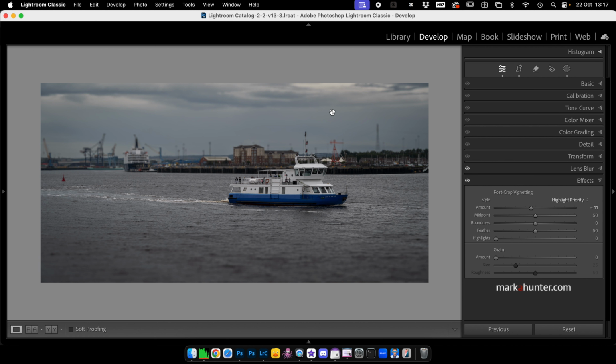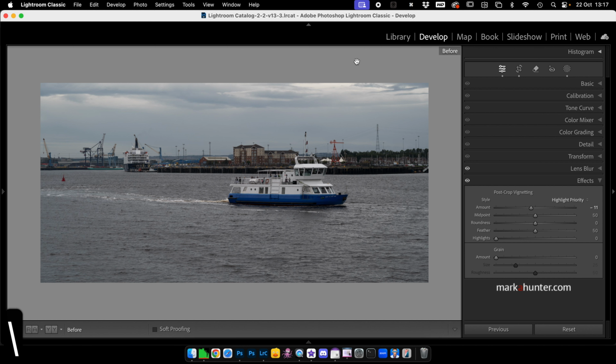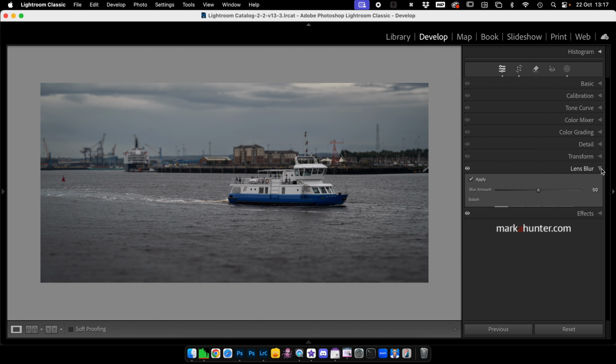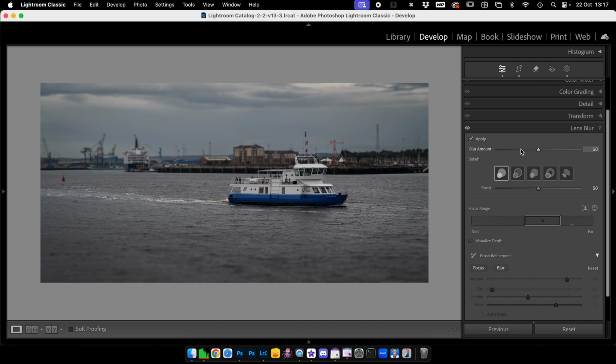So there you are. We've done that first one by eye. The backslash key shows you the before and after, and that is the effect we've got. I should have really pointed out one other glaring feature of the blur tool. It's the amount of blur. By default it's set at 50. Let's bump it up and see how much blur we actually get into the picture. Let's try 100. Now at 100 it has spilled slightly into the canopy of the boat. You may want to fix that, or you may just want to roll it back, because I think the job was quite good at 50.